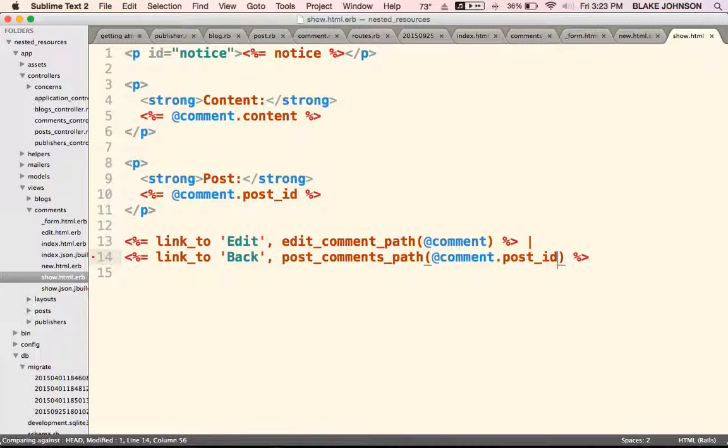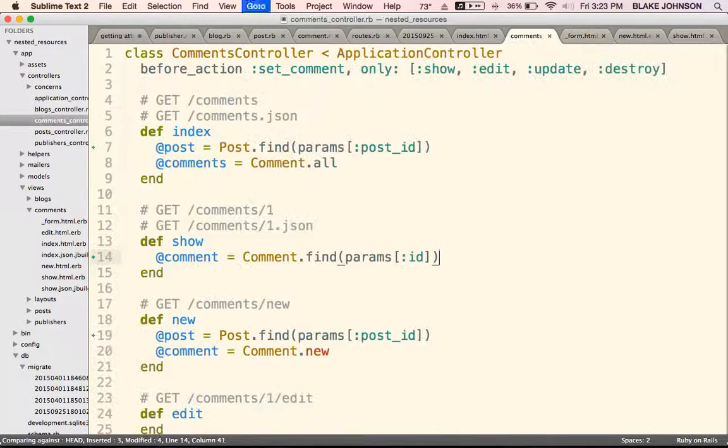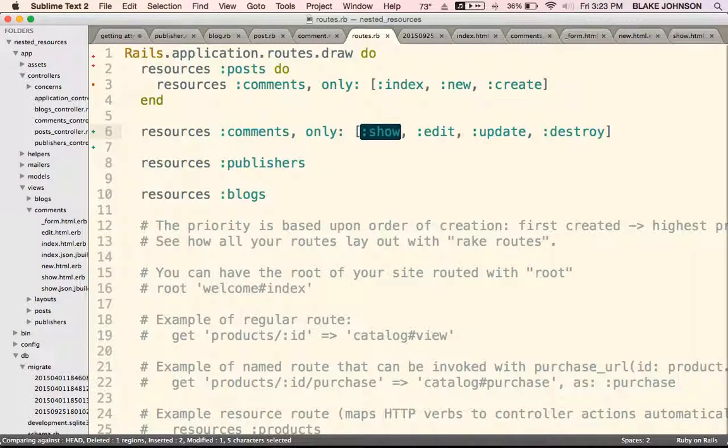Cool. So to recap, the whole point of this was just trying to think about what your URLs should be, and making the case for why they should be one way versus another. So we started off with everything where comments existed just in the wild, all by themselves. And then I made the argument to you that it doesn't really make sense in most cases for comments to exist without some context. So this idea of nested resources gives us a little bit more context, both in terms of showing pages that are scoped, that start to make sense. And then also when you create new things, you've encoded that information in the URL so that you know I'm creating comments for this specific post.